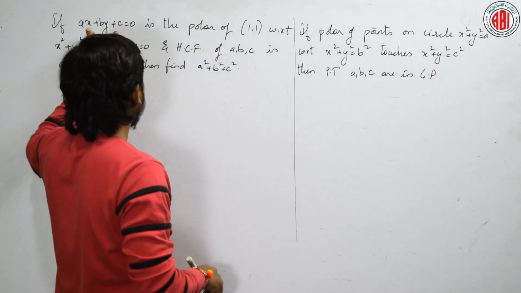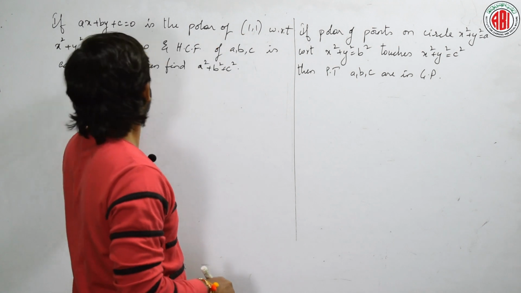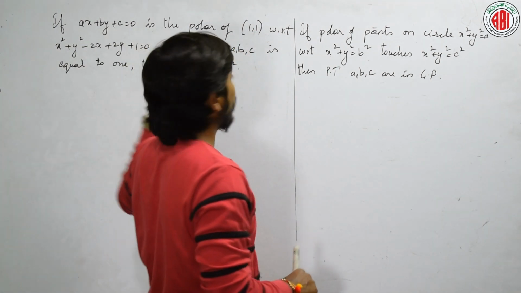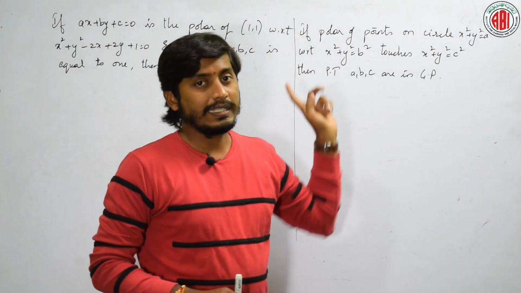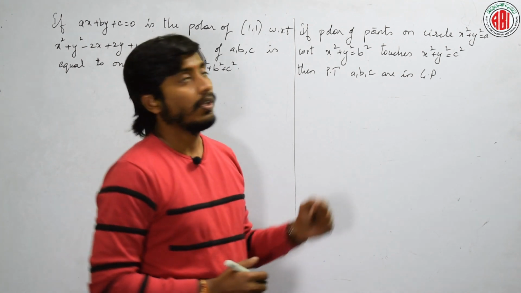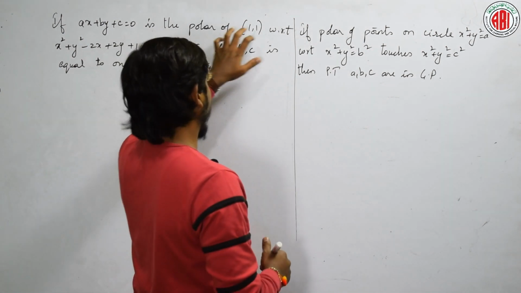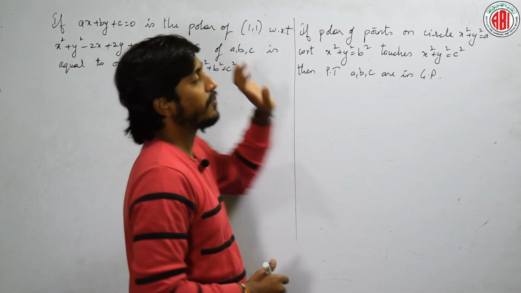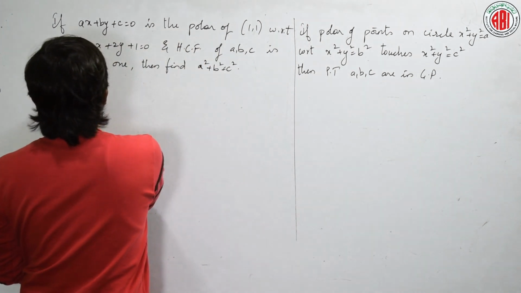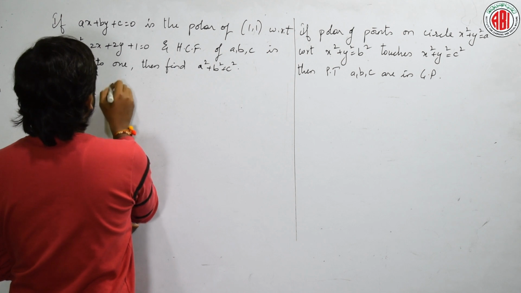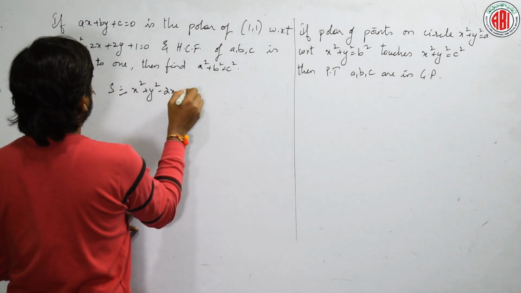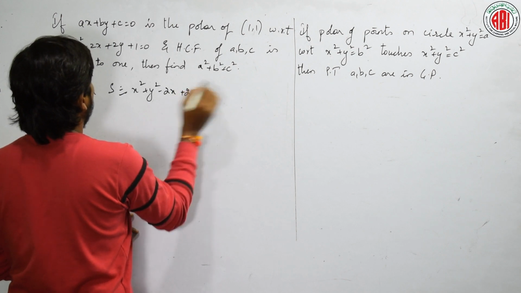He is telling that this line is the polar of this point with respect to this circle. So, can we find the polar of this equation? Yes, right. We can just equate and find the value. Shall we do it? So, let us find the polar of this circle at this point. Before that, the given circle equation is x square plus y square minus 2x plus 2y plus 1.